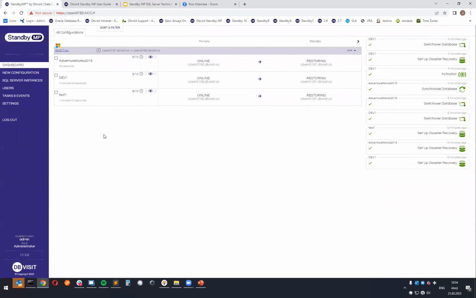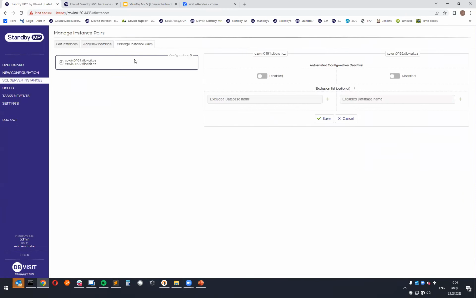Enabling the automated standby database creation is always done within an instance pair. So here I have the pair of these two instances, 191, 192, and by default the automated creation is disabled. But if I click this button, I can easily enable it. Just keep in mind it's for instance pairs.